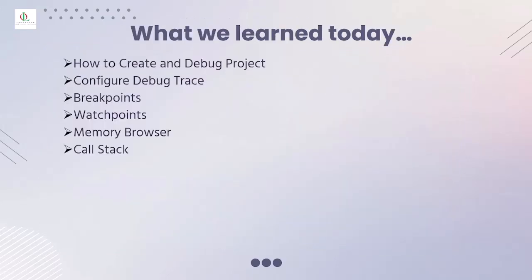So in summary, what we learned today is to create and debug a project, and you learned how to include the debug trace. That's copying those pieces of code, putting them into your syscall, and that's the debug trace that starts. And you learned what breakpoints are, how to keep breakpoints, and how to set them. As well, you learned about watchpoints, how to set a watchpoint and how to keep it going. And you learned how to view the value of the variables inside the memory browser and what a call stack is.